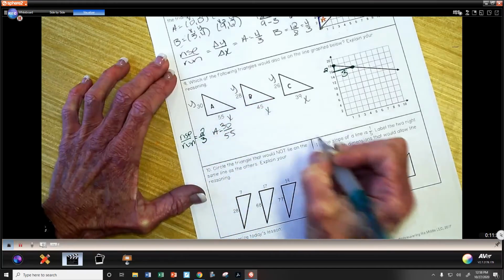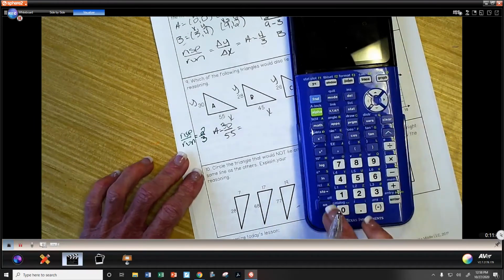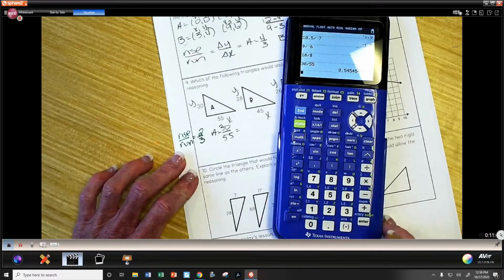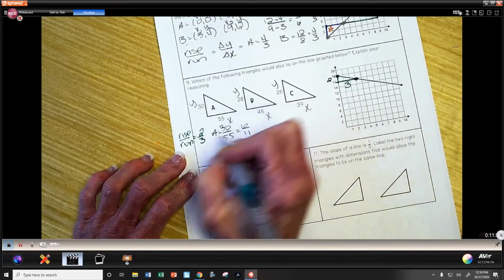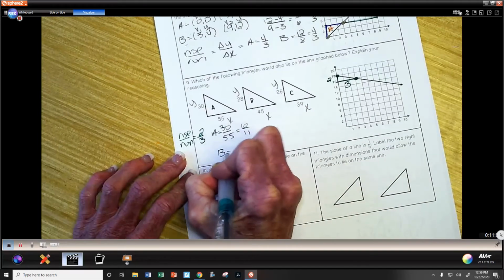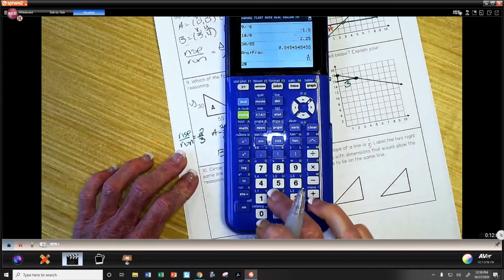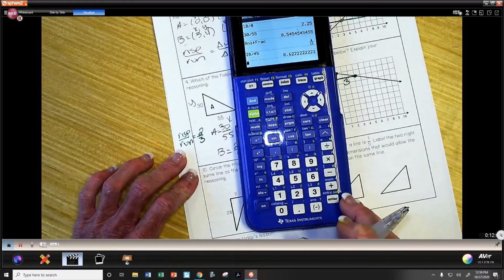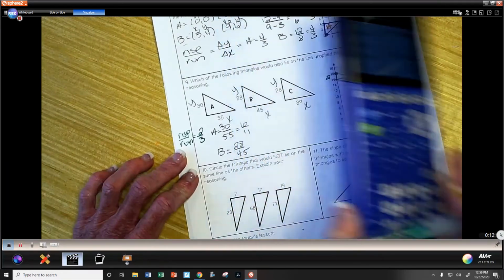And this is triangle A. So 30 over 55, what does that reduce to? Well, if you don't know, that's where you take your calculator and you go 30 divided by 55. But it gives us a decimal. So I want a fraction, I go to math, enter, enter, and I get 6/11. That's not 2/3. So now I'm going to do B, which would be 28 over 45. Again, I can come over here, 28 divided by 45. I go to math, enter, enter, and I get 28 over 45.